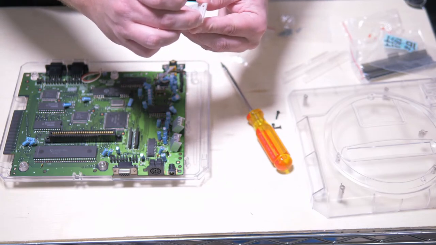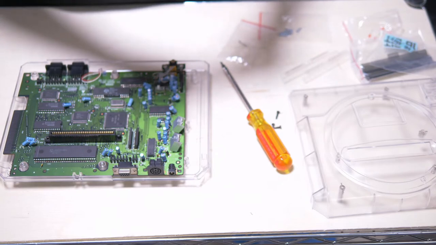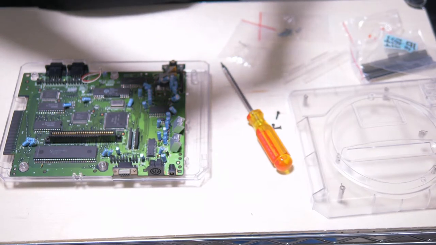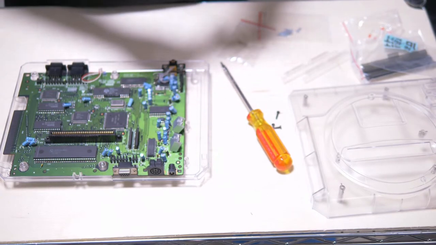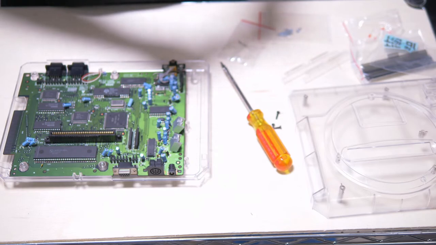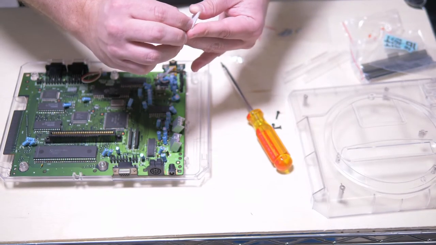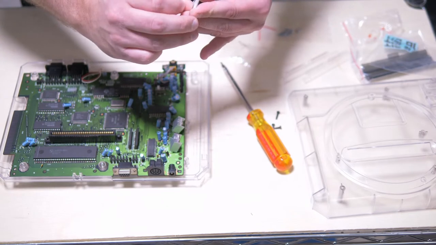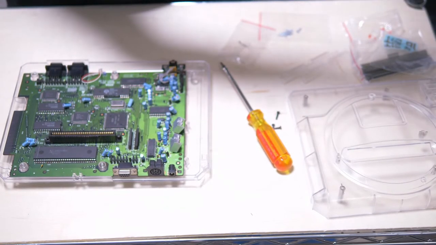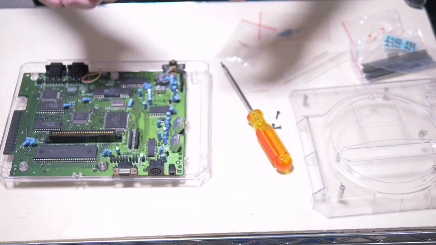Some ASMR sticker peeling right here. Damn guitar player fingers. I have absolutely no nails. I was assembling a case from Retro Castle yesterday, sorry, and it took longer for me to get these stickers off than it did for me to assemble the rest of the case, just because I've got no nails. No idea if that came out on audio, but there you go.